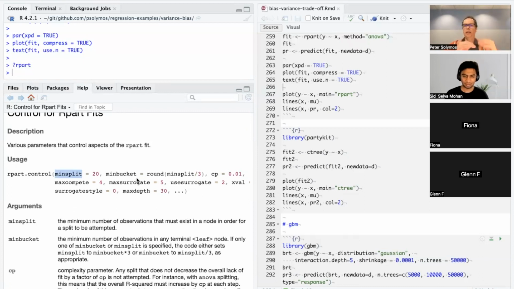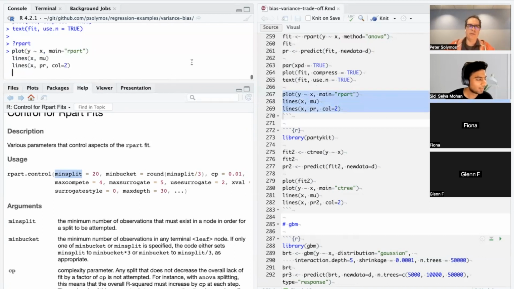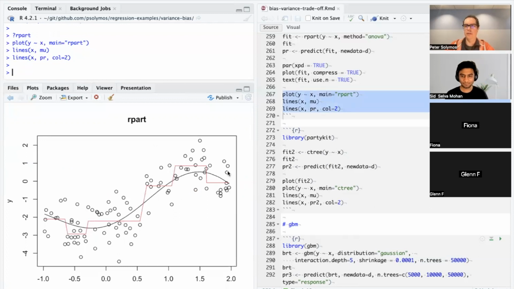And depending on that, you get different numbers of different splits along X. And now once you have these different splits, you go back and calculate the fitted values and compare them against the observed. And if you do cross-validation, which means you train on like 80% and then test on 20%, you can do this like 5 times, for example, and then come up with a test mean squared error. And then as you change the tuning parameters, you get slightly different mean squared errors. And based on that, you can find what is the optimal setup.